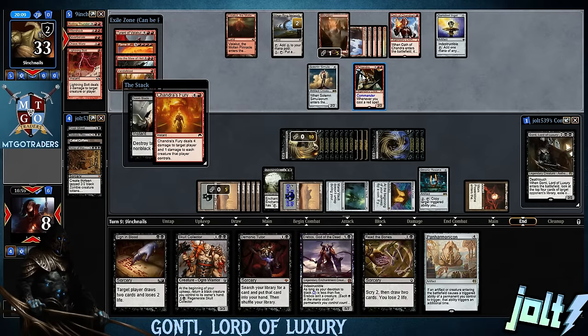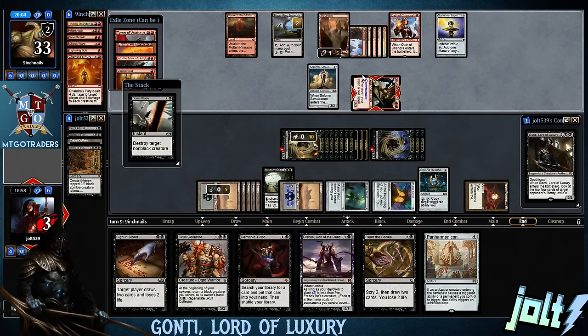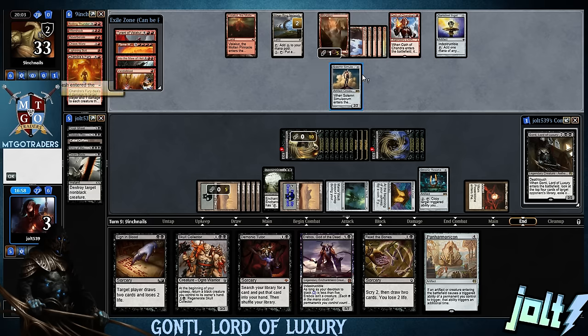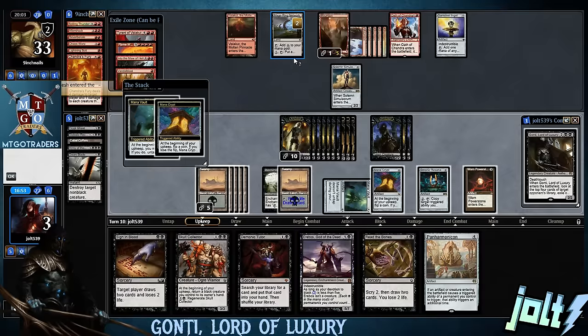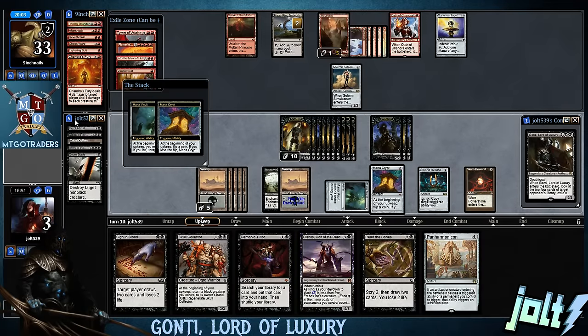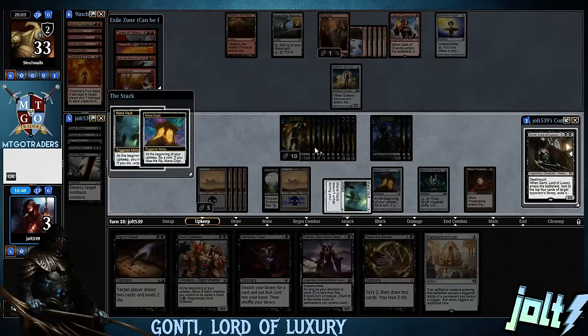Okay. Got 4 up top. Hopefully we can survive the Mana Crypt trigger. That's going to put us at 3. Ooh, okay. All right. Tails never fails, guys. Let's see. Oh! Dang it, we lose the game.